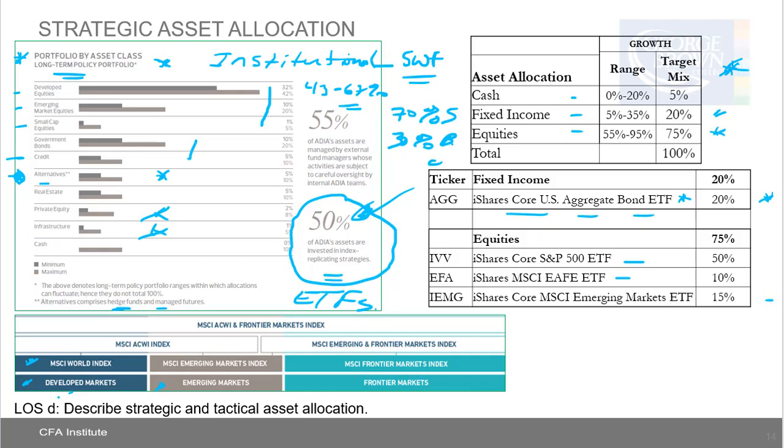So for the stocks on the developed, I broke that up to S&P 500 and the Europe, Asia, Far East, and then for the emerging markets, that's the iShares Core MSCI Emerging Markets ETF. So you can see here, I've built the portfolio just using 4 ETFs. Okay, it's going to be low cost, it's going to be easy to manage, and quite frankly, long term on average, your results are going to be probably not all that bad. And it's quite simple. Stick to simplicity. That's the message that we saw from Jack Bogle in earlier videos, and it's something that I believe in.